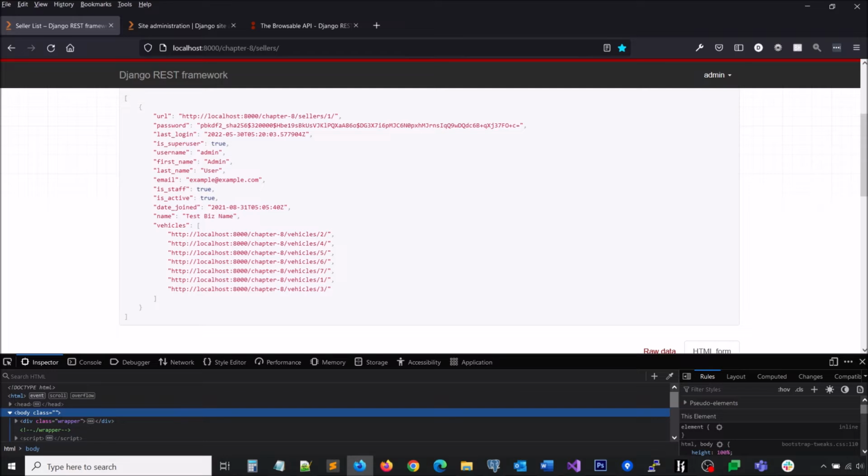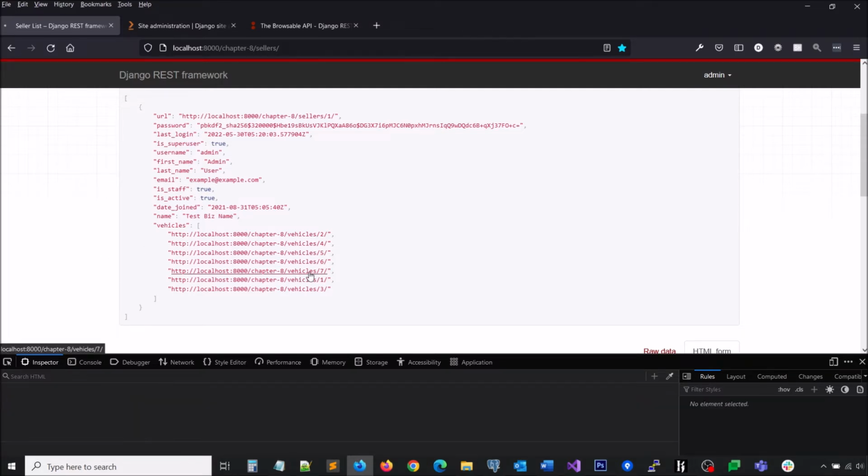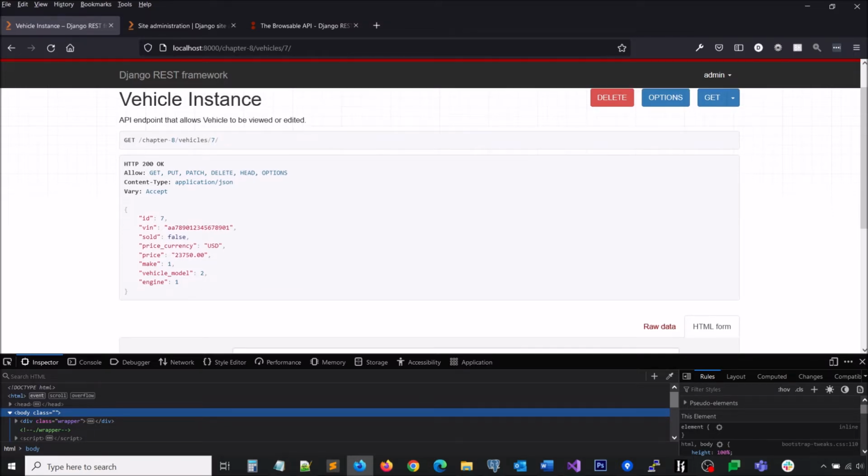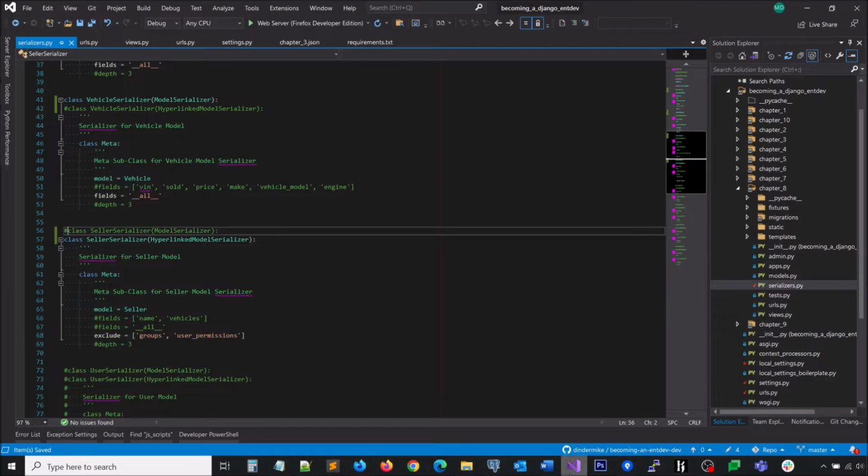So looks like number 7 was the example I clicked on in the book, where we have a vehicle instance. And also note for the seller that I'm excluding the groups and user permissions.